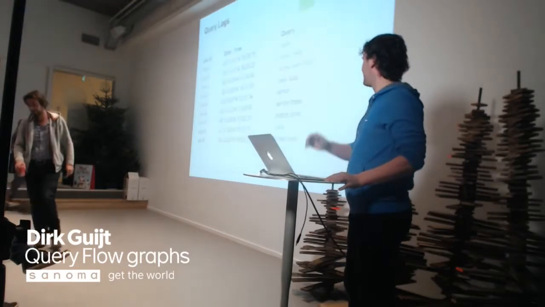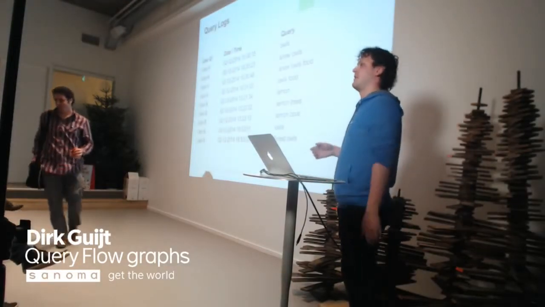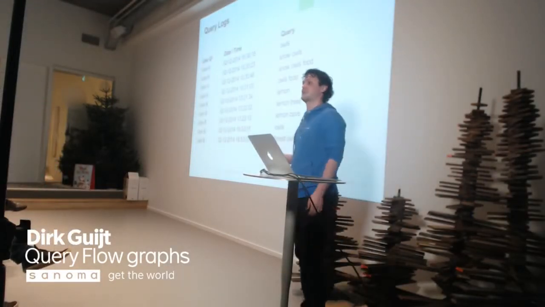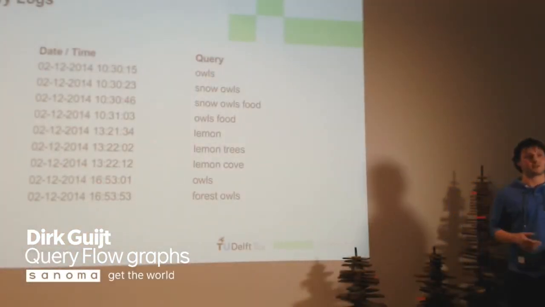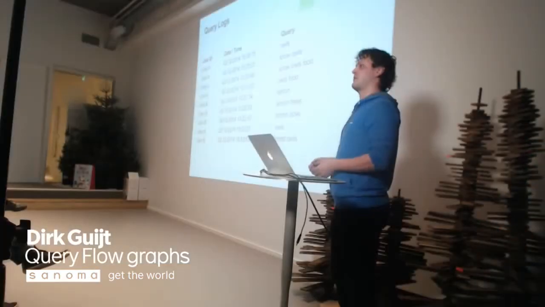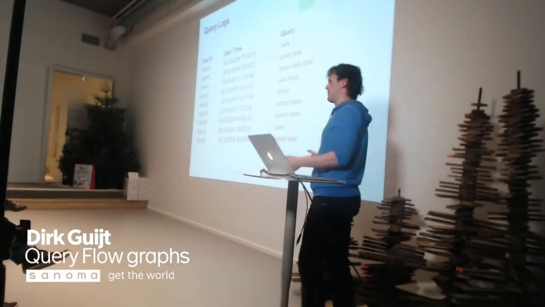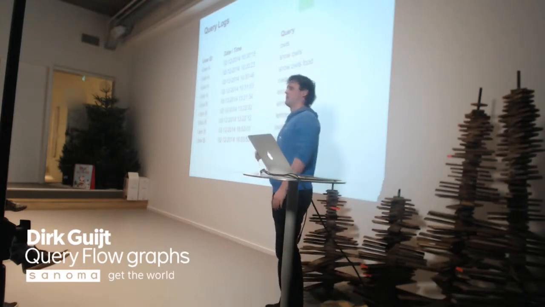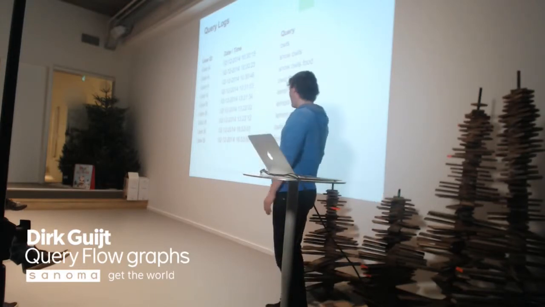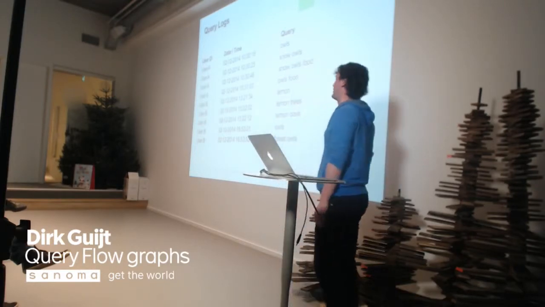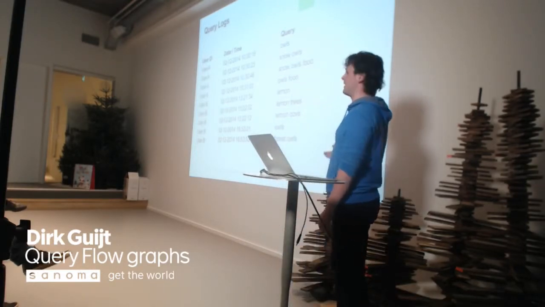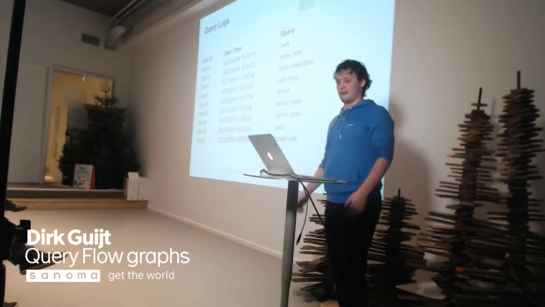So I graduated on query suggestions for Startpagina. And I did that by making a statistical model based on historic data. Based on this historic data, I wanted to predict if people queried a particular query, what the chances were that they also would query something else. Now, this would be an example of historic data stored in query logs. So you have a user ID, a date and a time, and a query that the user entered at this date and time. And what I did with this is build a graph model.